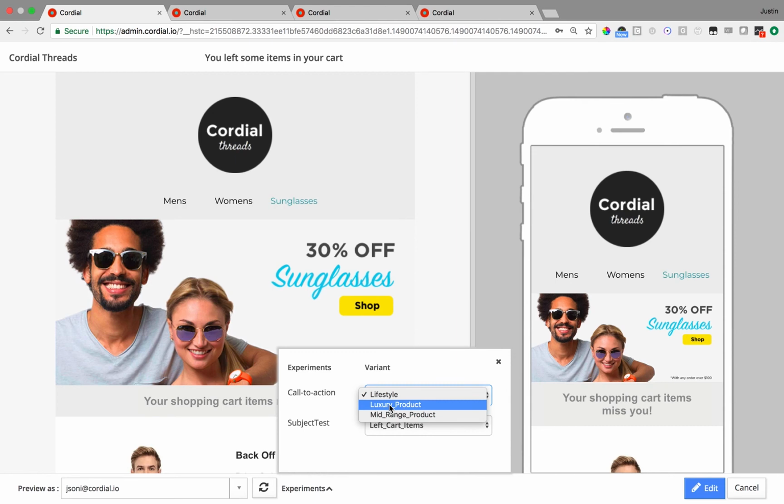which means that I don't need to have very strict A, B, C, D testing throughout my content. So I don't need to marry content with subject lines in order to do tests within Cordial. I can use as many subject lines as I'd like, or as many different content pieces as I'd like, without having to align them all together. So this way it frees me up to test out just the things that I want, rather than have to minimize or maximize some of the campaign content that maybe I don't want to test at this time.